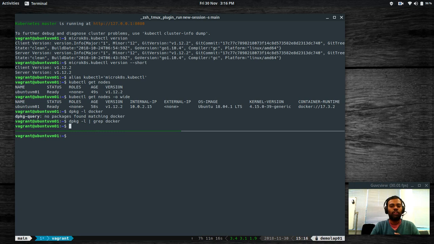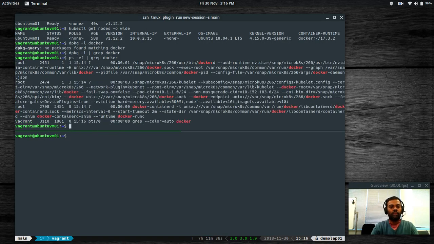Then how is the Kubernetes cluster going to deploy pods if we don't have Docker installed? But microk8s doesn't install Docker, it packages, it provides Docker. For example, if you do ps -ef and grep for Docker, so that's the kubelet process running.